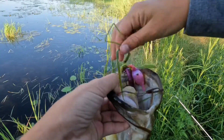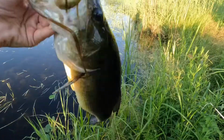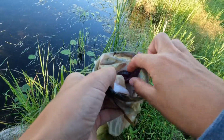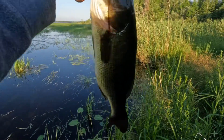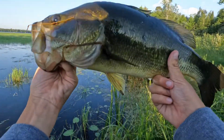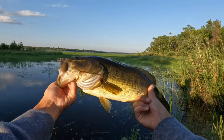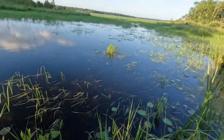Look at that, guys. That is a beast. Perfectly hooked too. Top of the mouth, not anything bad to get unhooked. It's not in her throat, just so you guys know. Wow, look at that, pops right out then. Bill of a 2-pounder right there, guys. Just look at that beaut. Beautiful fish. Got some little marks on her, but nice coloring. Look at her in the sunshine. That's a beast. Big bucket mouth. Let's get her back.